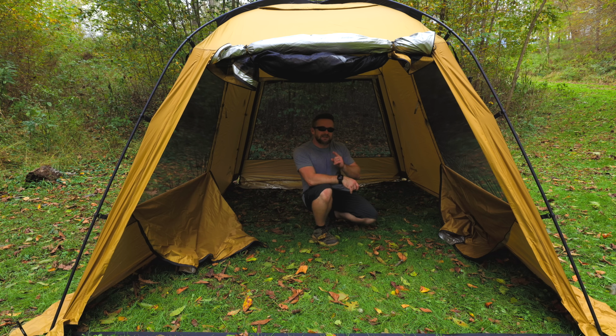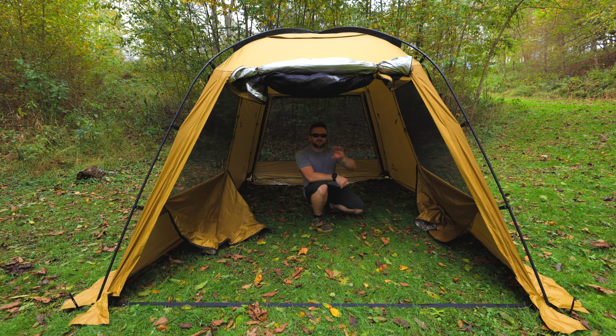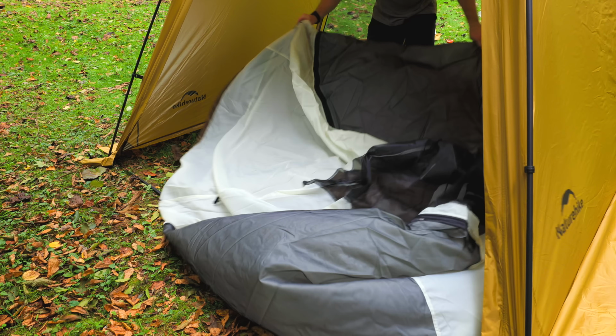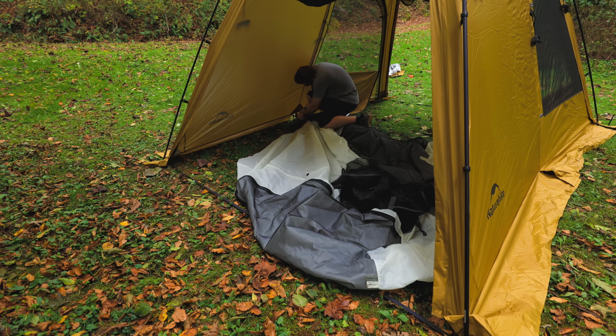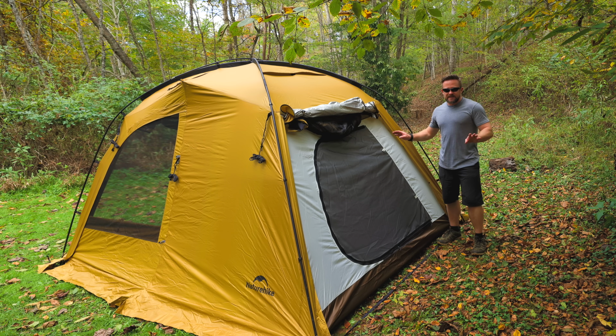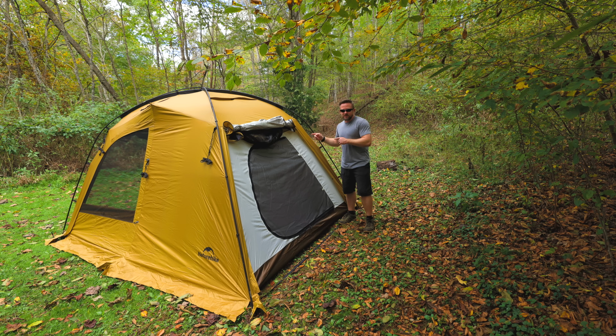The last feature inside of this tent is the ability to integrate the inner, which I'm going to do now. Installing the inner, it makes sense and it's an easy process. Basically, the toggles match up with the plastic rings in the corners and here on the sides. The front side has less of those. So again, it all makes sense. There's no way to mess that up.